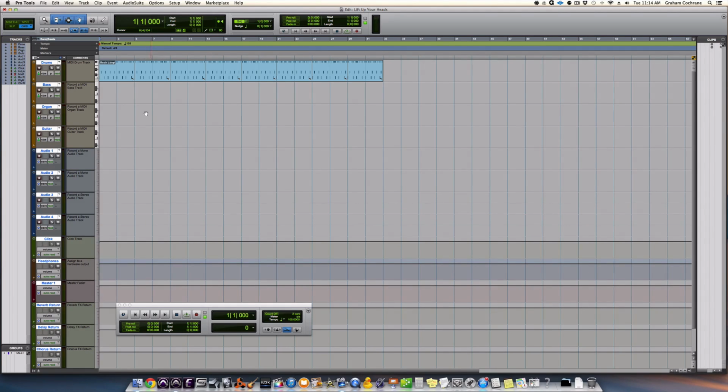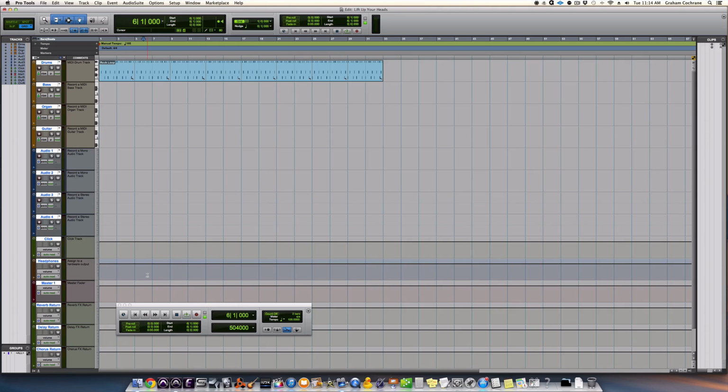So in this template, we've got a drums track with some loops already built in, bass, organ, guitar. These are all virtual instrument tracks. I'm going to show you those in a second. These blue tracks are audio tracks that are empty that we can record audio into. Got a click track set up. And then everything's pre-routed for a headphone mix and even a reverb, delay, and chorus return.